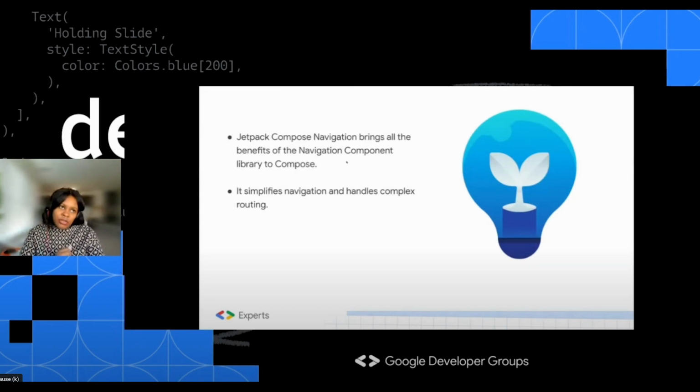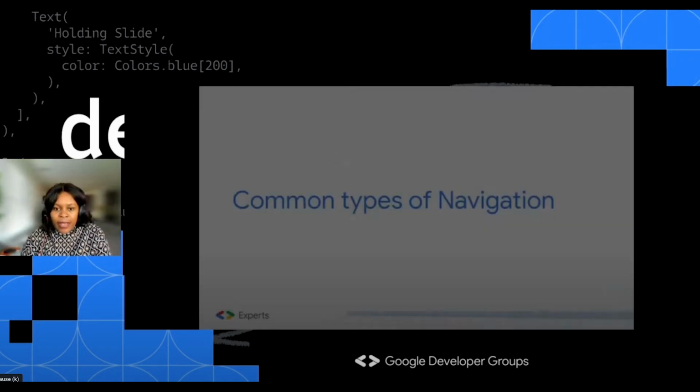And I'm not saying get rid of your current navigation, no, but just see how you can integrate what you have now, even in other screens. And then it simplifies navigation and handles complex routing, which is something that we all face. Because sometimes other applications might be very complex, and you want to make sure that you navigate the right way to go back to your step. Like moving back, let's say you have a screen that has more than 4 actions, you have to make sure that you go back the actions in the right way.